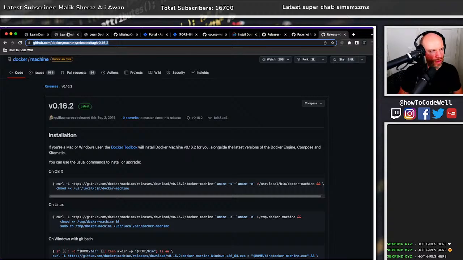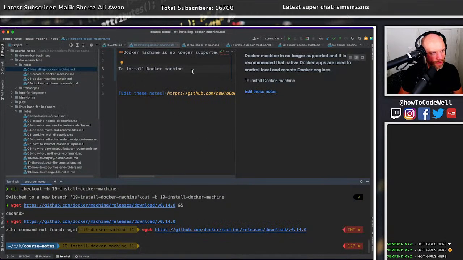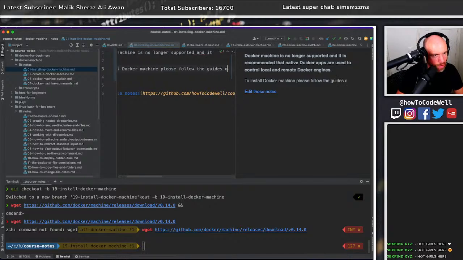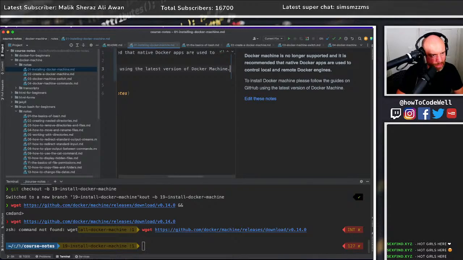So we could say, to simplify this, to install Docker machine, please follow the guides on GitHub using the latest version of Docker machine.